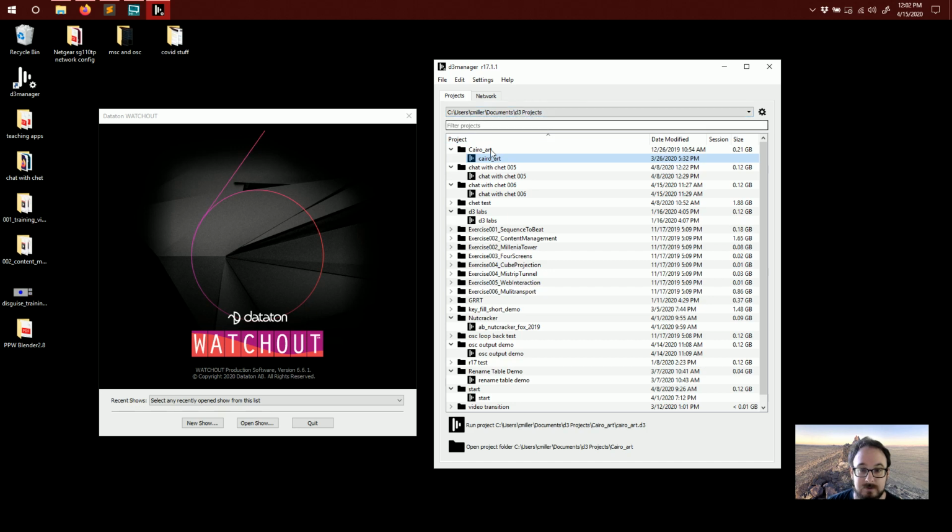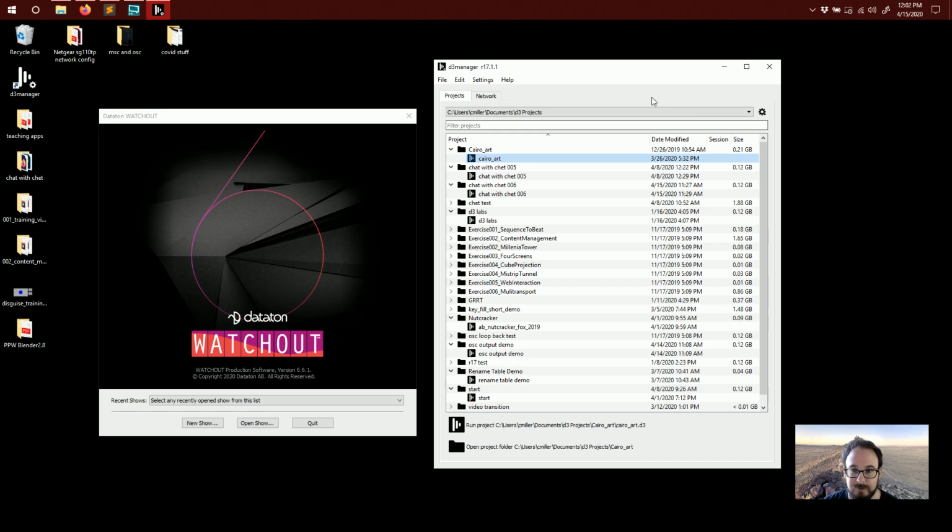For instance, for everything in the D3 folder, you have to define a D3 projects folder that all of your projects are going to live inside. By default on a computer, that's stored in your documents folder. If you're working on a server, there's a separate D drive where all of those live. Watchout gives you a little more flexibility on that. If I want to change it, I can go here and add a new D3 projects folder. I'll do that often if I want to work off a fast SSD drive plugged in, so that I can move all the media onto that and not take up space on my hard drive, because these shows can get to be rather large.